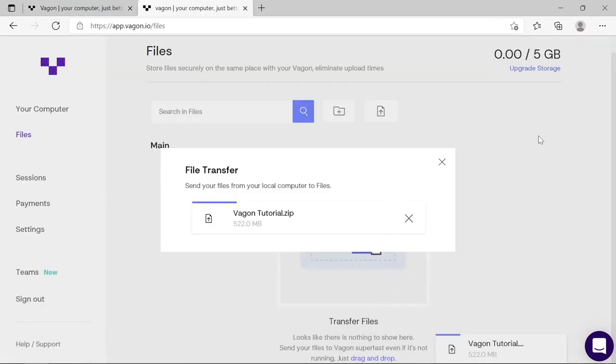I really like the Vagon Files feature. Rather than using up my paid computing time downloading Blender files or software, you can download the files onto your local PC, upload the downloaded files to a separate cloud storage folder on Vagon without having to boot up the remote PC. And then when you do boot up the PC, the files are there ready for you in a networked drive, ready to use.